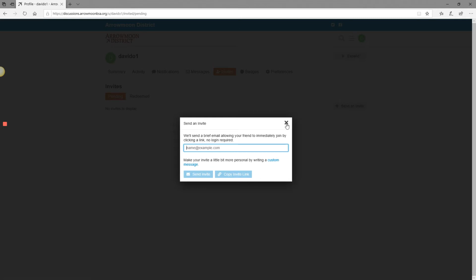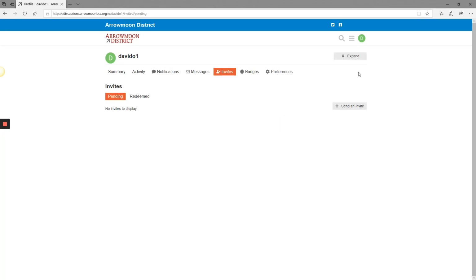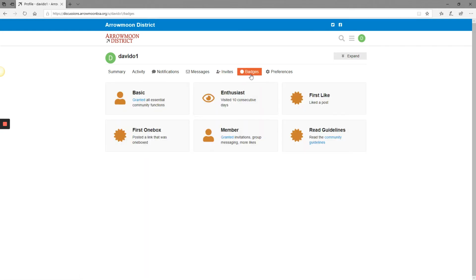But either way, that will send out an email directly to them, and then they can log in from there. So we have disabled the public sign up just to cut down on spam and administration overhead. But anybody that's a user already can invite other people.